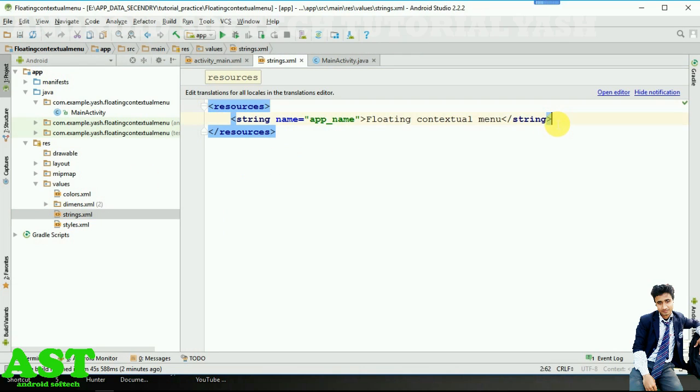Here we will create a string array and give it the name countries, and close the tag.